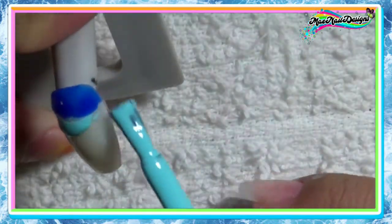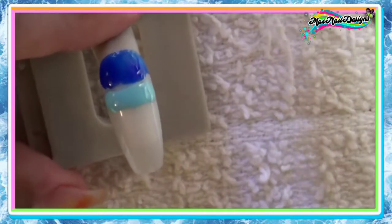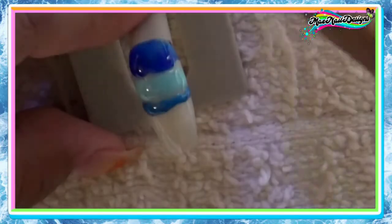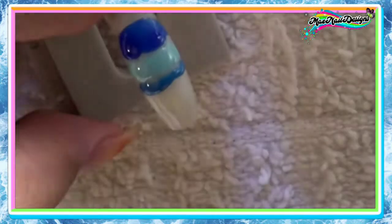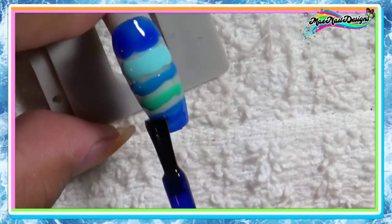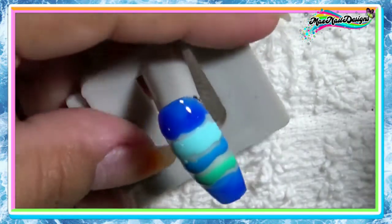So now let's move on to my index nail. On this nail, I'm just adding those same blue shades of gel polish I've been using. I'm going to try to create an ocean scene here. I will go in with my liner brush and blend all the colors together so you can see what I'm talking about.